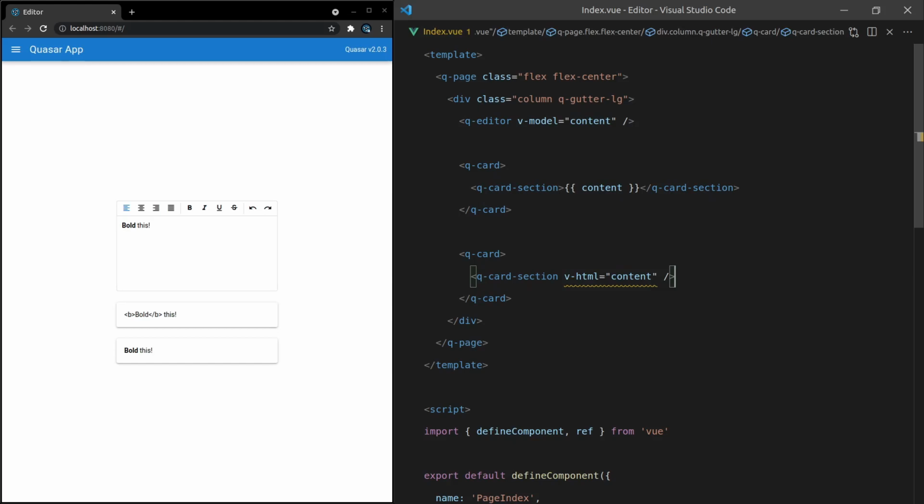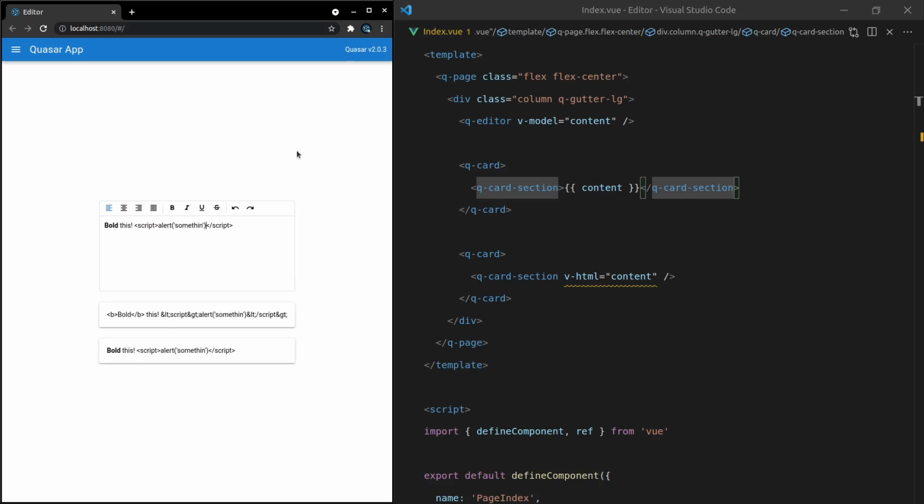This is very important. By default, when we spit out content in this way, Vue's actually going to protect us, which is why we're getting that B tag there. Same if we were to add a script tag. If I were to say script and then close that off and then say, for example, alert something, that's not actually going to work. And look, honestly, we do actually get a little bit of extra help here.